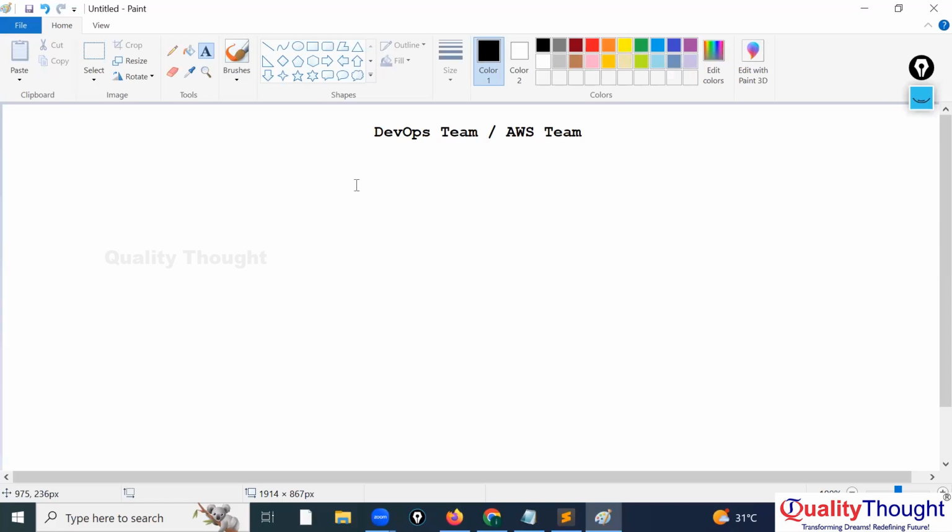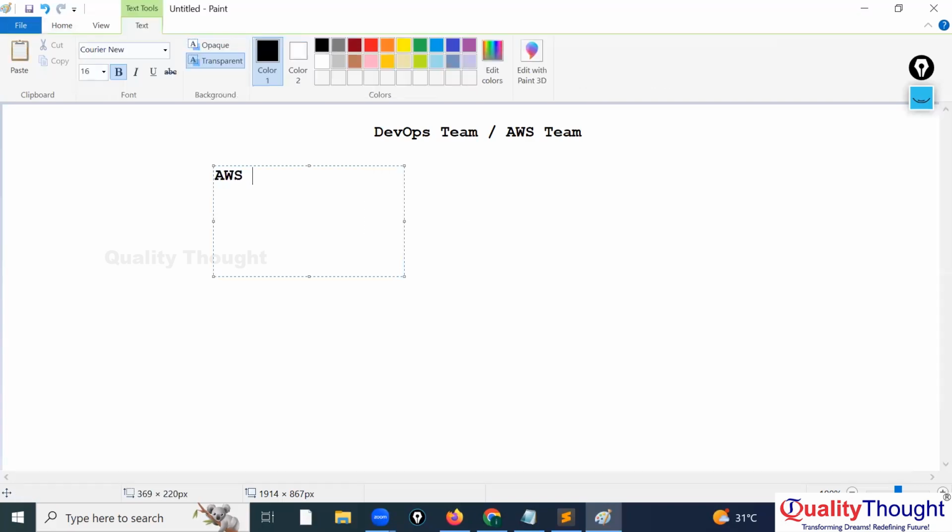Why? Because in the AWS course, first we have the practitioner course, which is very basic. Then after that, we have the AWS developer course. Then the AWS solution architect course. Similarly, we even have AWS with a DevOps course.